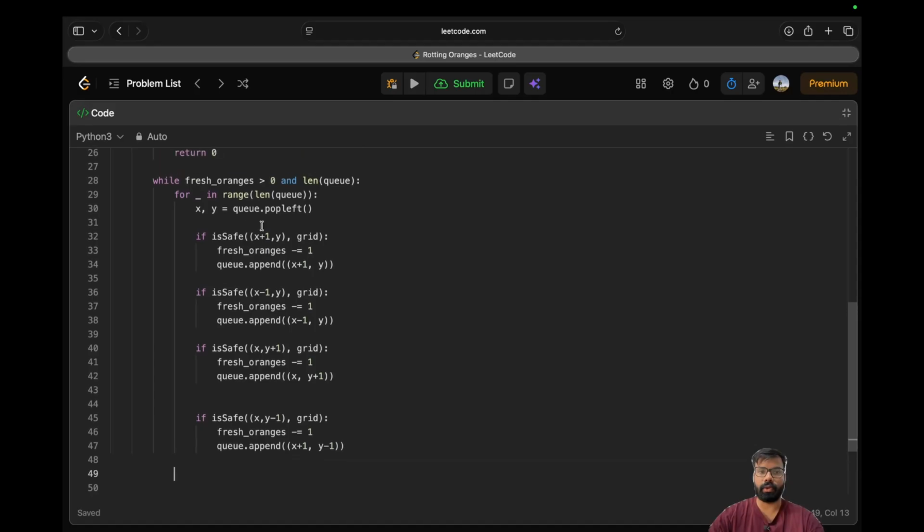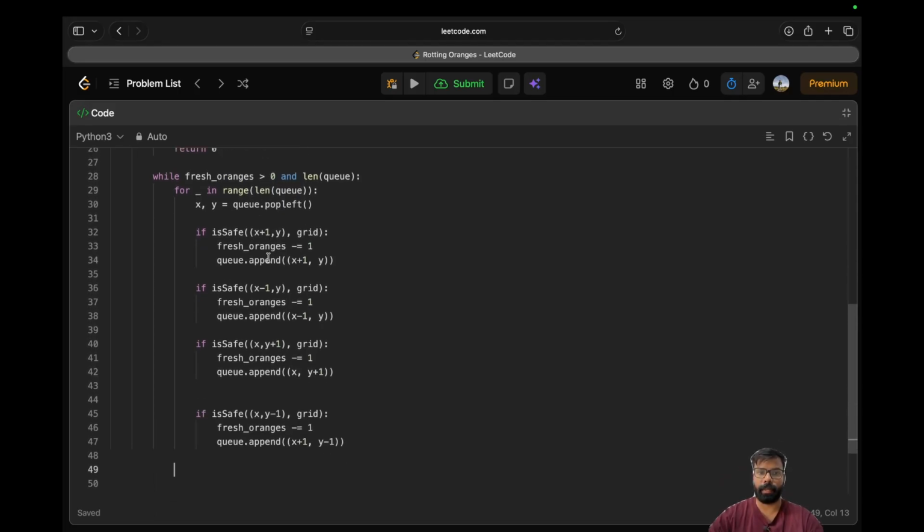Okay, so all the elements which are from the forward layer in our BFS algorithm, all the elements which are in the next layer, are going to be inside the queue. Since in BFS, we explore nodes layer by layer: all the nodes which are at a distance of 1, then all the nodes which are at a distance of 2, all the nodes which are at a distance of 3. We do it like that.